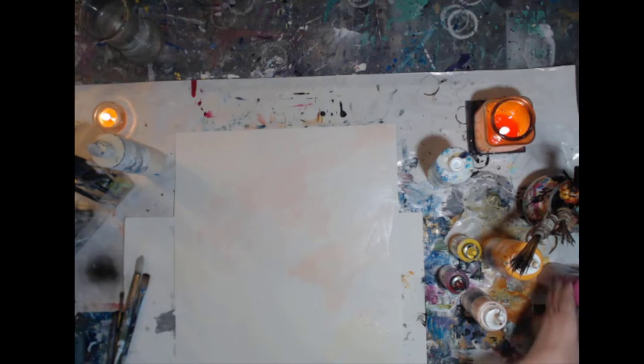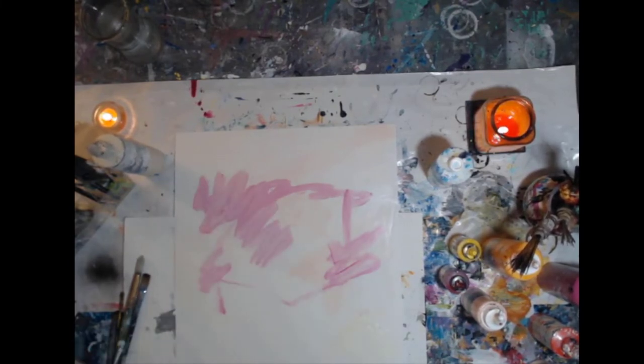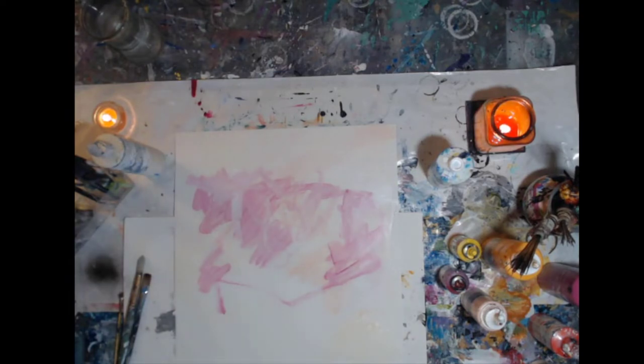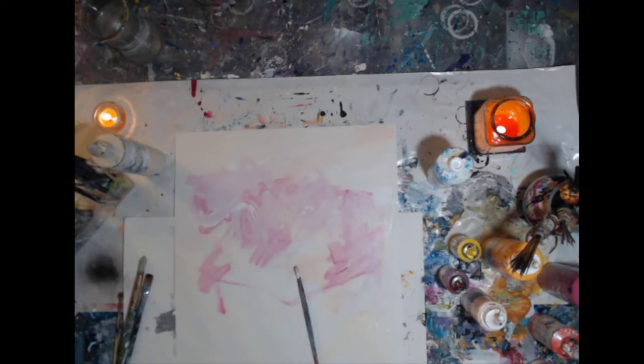I'm covering the paper — I do not start with gesso on my paper. You certainly can, but I don't find that I need to. I love the way paint soaks into the watercolor paper and the freedom of it. It's not wrong if you do, it's not wrong if you don't — it's just a preference. I have very large jugs of Golden high flow white because I use it a lot. I love the versatility of it — I squirt white to mix and also directly onto the canvas to give that flowy look.